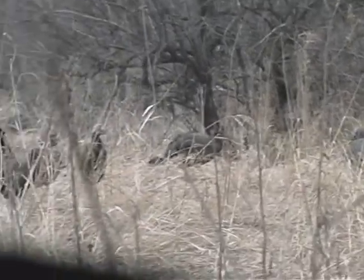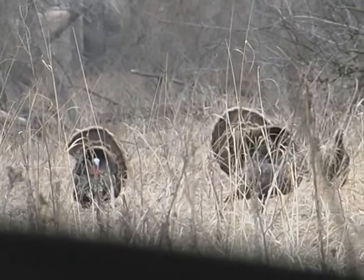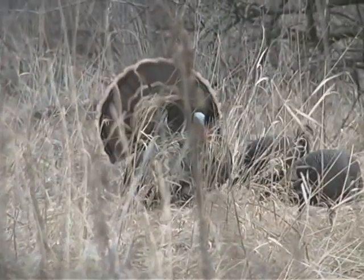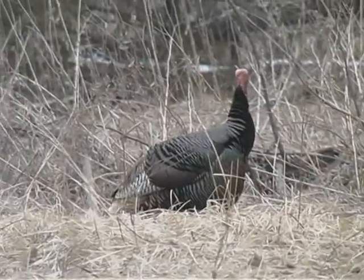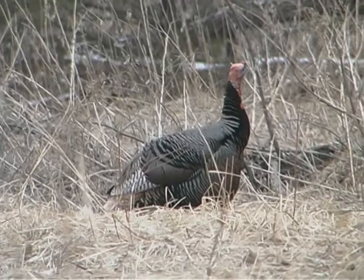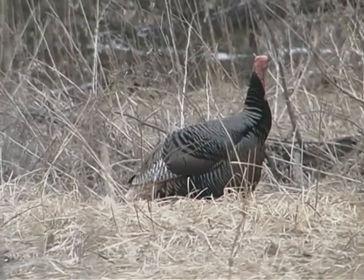Even though the gobblers were very much interested in the hens, and put all of their effort into enticing a look, the hens barely gave the strutting toms a passing glance. At this time of the season, the gobblers were proving to be more of a hindrance than help, even proving to be a bit of a nuisance. I'm gonna take him. Get on him. I'm gonna take him.